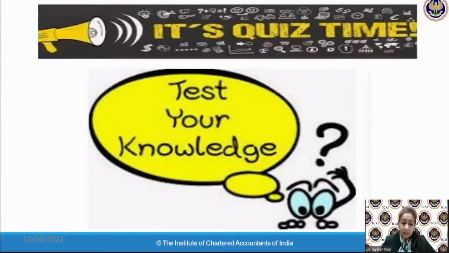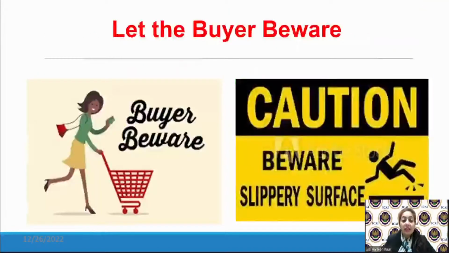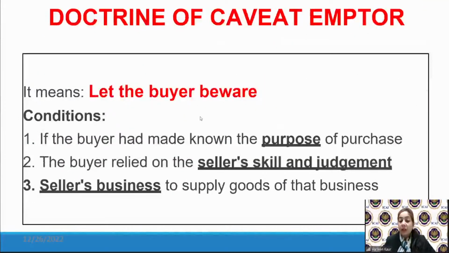Mohammed Khan, we just discussed shortly, caveat emptor means the buyer should be aware. Unless these three conditions are satisfied, you cannot hold the seller responsible. In order to hold the seller responsible, you have to make sure you have told the purpose to the seller and the seller is breaching any of the conditions, then you can hold the seller liable. Otherwise, the doctrine of caveat emptor tells you that you as a buyer should be able to check the goods before purchasing them.